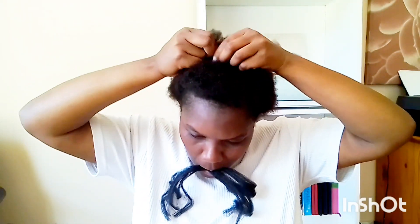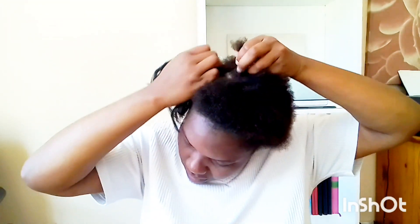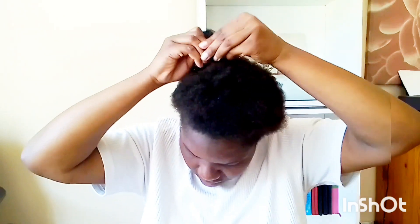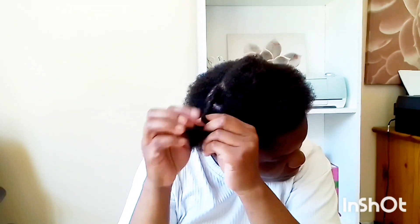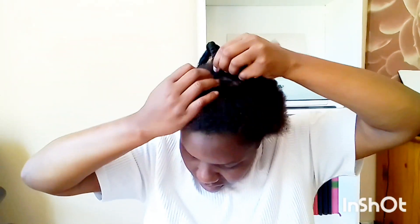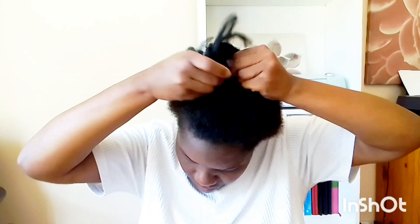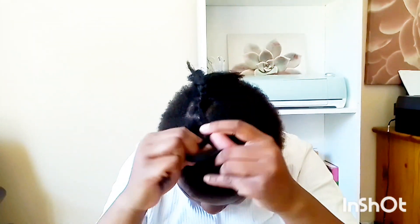I'm going to put it into three sections, then take one piece and do French braids — three exactly. I'm going to have at least five so that they form that hard surface for us to use when we are putting our piece. This is the first one, then I'll quickly do the second, third, fourth, and fifth plaited singles.